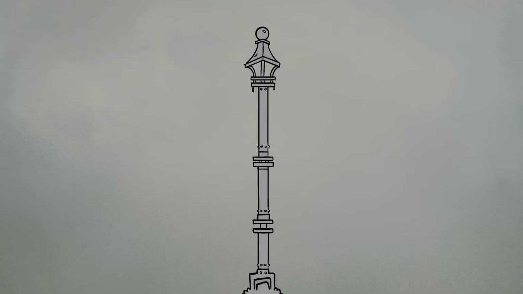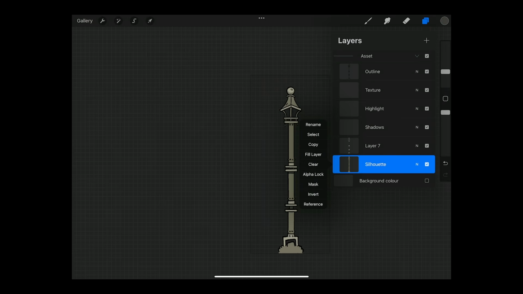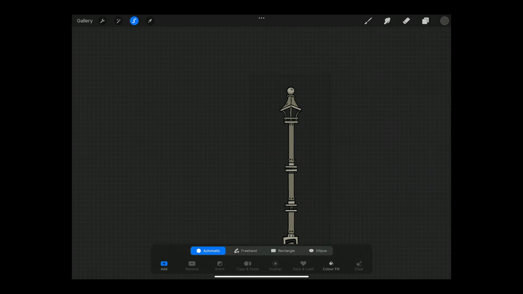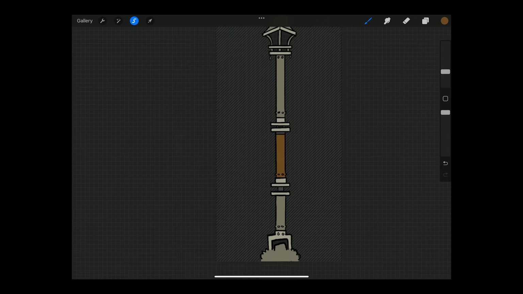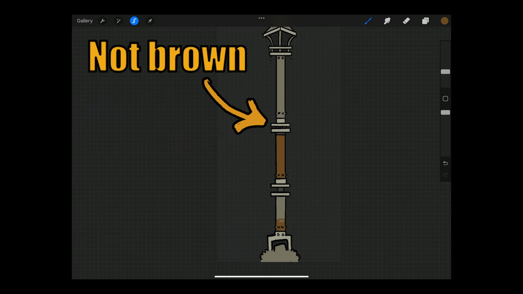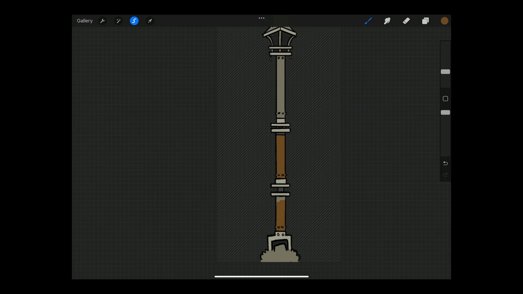For our lamppost, we aren't getting more inventive. We pick the colors we kind of want our material to be, we use our magic wand tool so that we don't accidentally draw outside our asset, and now we can fill in the brown we're using in this case. The reason I'm recoloring this part instead of just using the color bucket tool is that I want this section to be a different color from these things here.